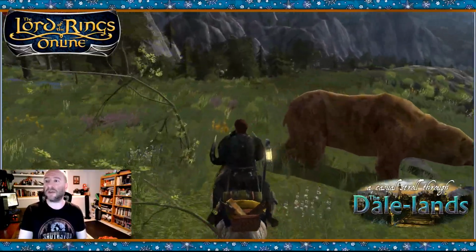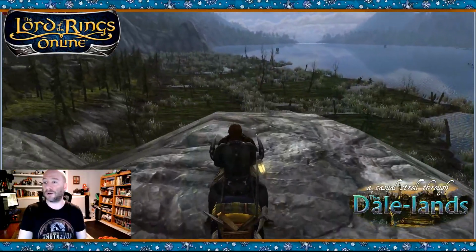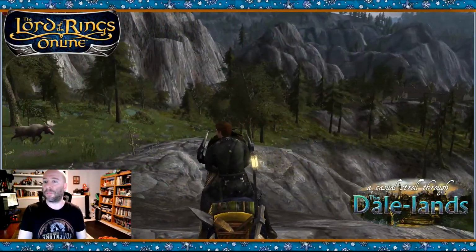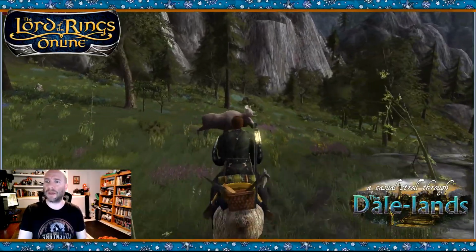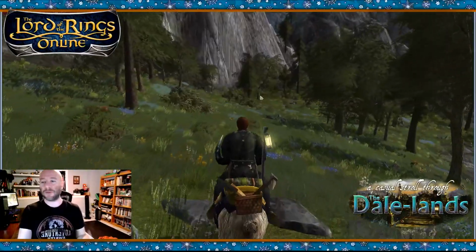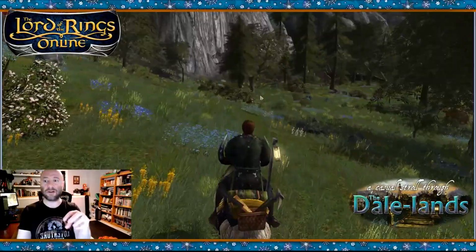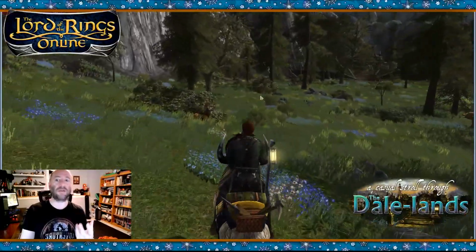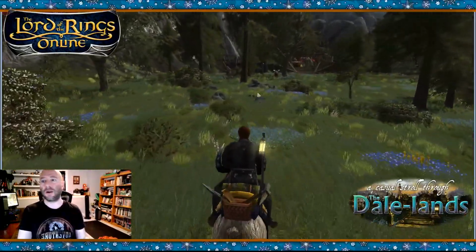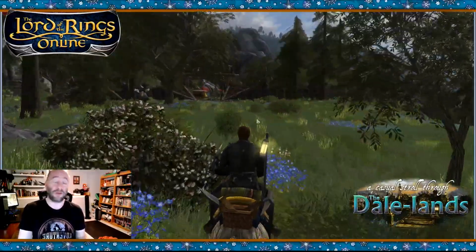But we ended up scoping back a little bit so that we could focus more on making the Yondershire itself a great Shire-like experience, and also to focus our attentions on building Gundabad.